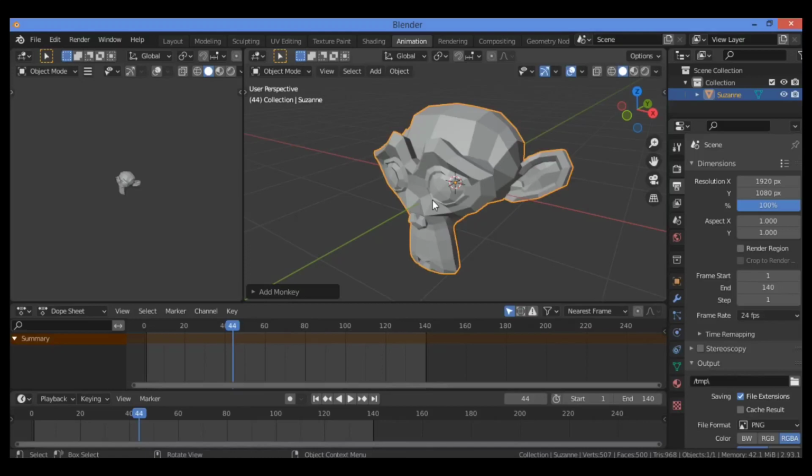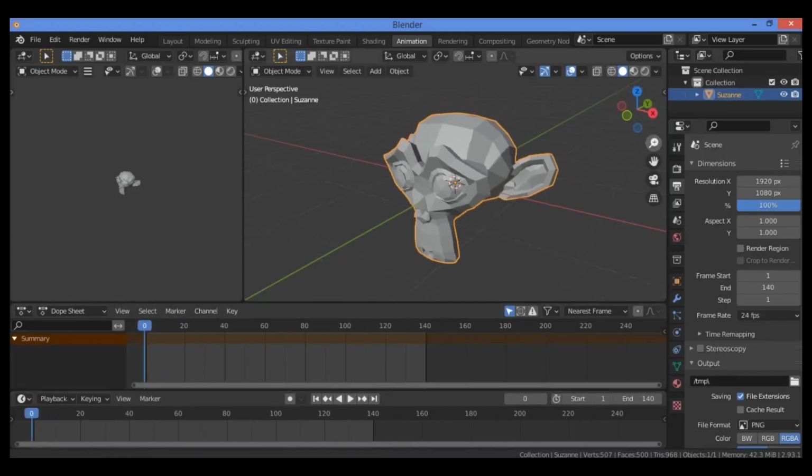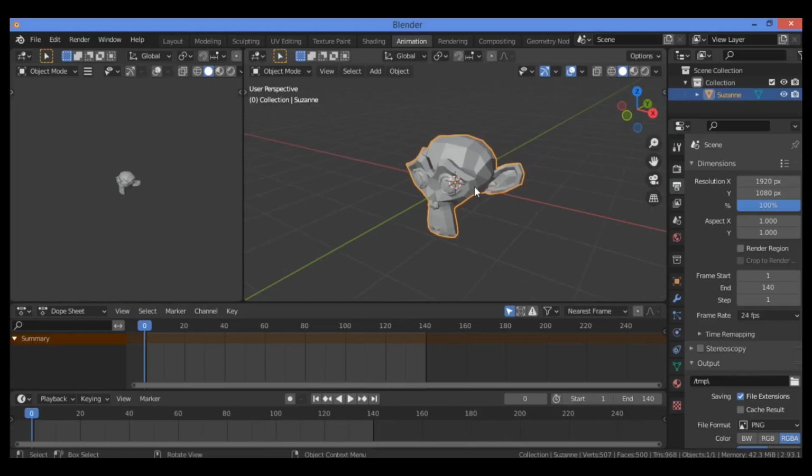Also, I want to do some settings for its motion to move in a straight line along the x-axis as shown here. So we have the cursor in the timeline editor set to 0 as shown here. So just zoom out a tiny bit. In this case, I want to move it along the x-axis as shown here. Select your object or your mesh you want to animate along the x-axis.